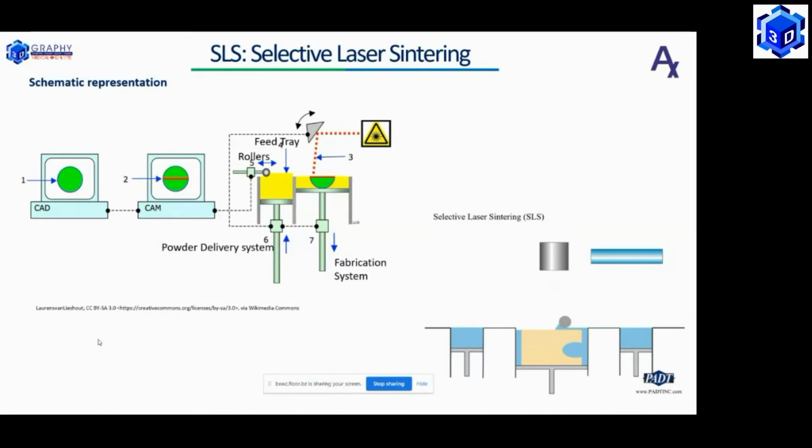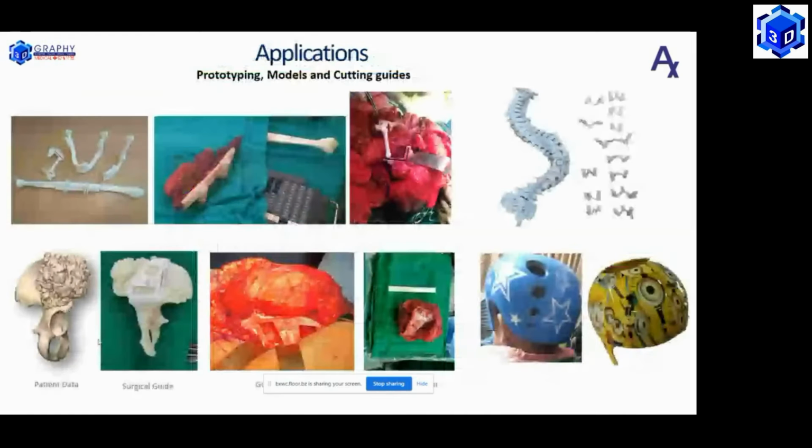The most common material for selective laser sintering, or SLS, is nylon. It is a highly capable biocompatible thermoplastic and is ideal for complex assemblies. SLS is ideal to make functional parts that have greater toughness and higher impact strength, and is an ideal choice of material for cutting guides and orthotics.